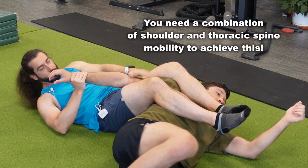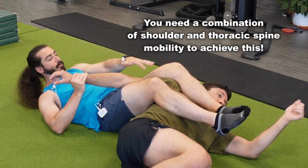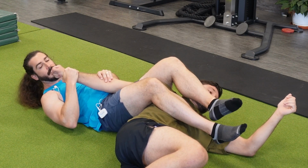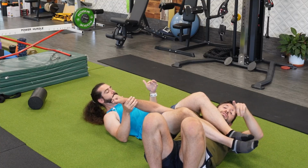And if your shoulder mobility and thoracic spine mobility is trash, you're not going to be able to do what Rene is telling you, because you're going to be too tight and you're going to still be stuck back this way. And you're going to basically be submitting yourself. Don't be trash. Go get the cash.